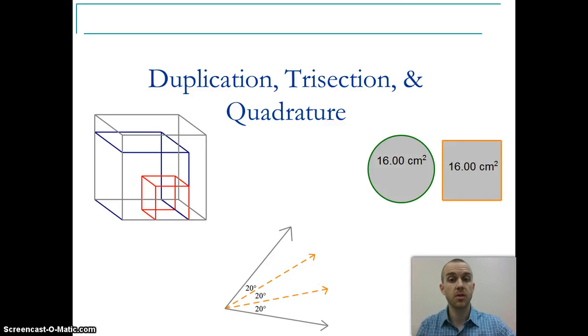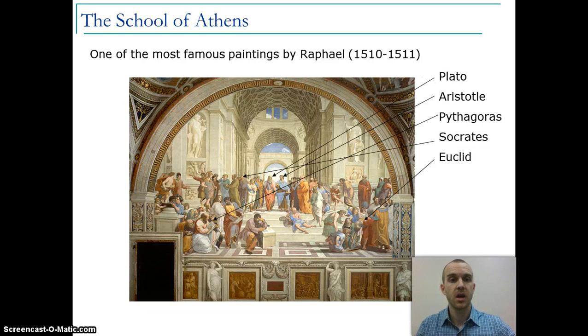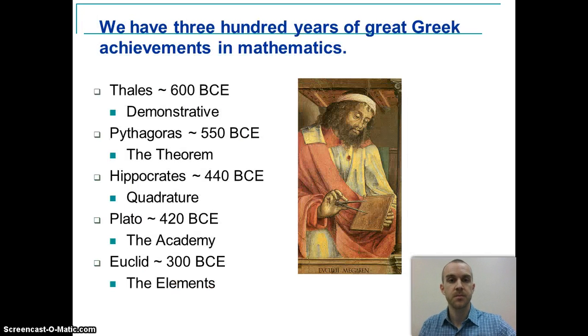In this video, we'll explore the three famous Greek problems. Now, this image, called the School of Athens, represents some of the most famous Greeks that we know. And in the middle, you have Socrates and Plato. One of the reasons is because Socrates was Plato's teacher, and Plato created the School of Athens, which helped create a lot of the mathematics that we know from the Greeks because they valued it so much in helping improve their thoughts on philosophy.